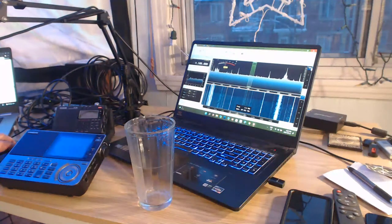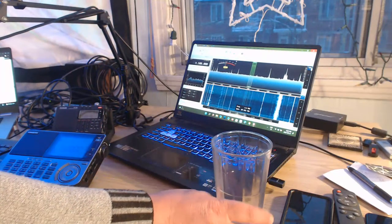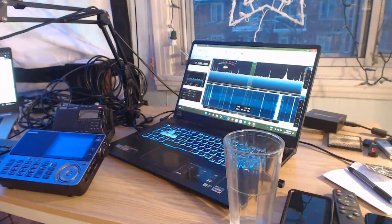Oh, I didn't hear the VE2 station. Maybe it's too close, I don't know. I didn't hear anybody call back, but the noise level is so high that it's easy for me to miss somebody calling back at me. And that is the biggest problem, the noise level on my FT450.